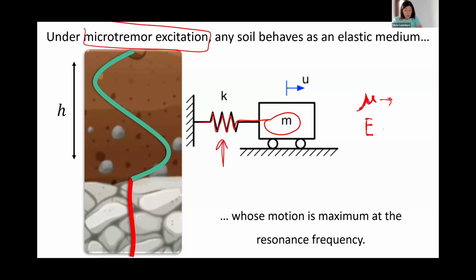And you probably recall, if you're a seismologist you recall it for sure, that the rigidity is linked to Vs, the shear wave velocity of seismic waves, and the Young modulus is linked to Vp, the P wave velocity, okay? So we can say that if we consider the horizontal vibration of this layer, the stiffness will be given in some way by Vs, and the mass will be given by the density of our resonating layer and by the thickness of this resonating layer. Okay, so if we want to interpret the soils in terms of resonances, then we need to use these three things: the shear wave velocity, density and thickness.